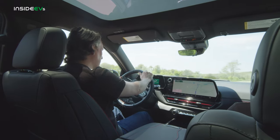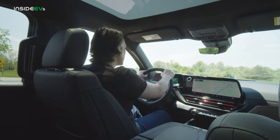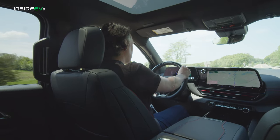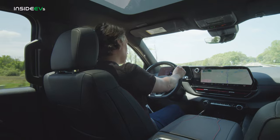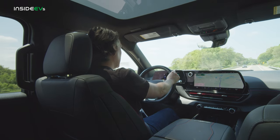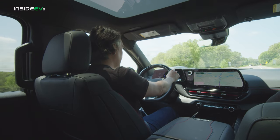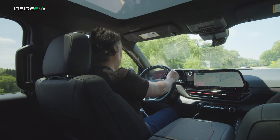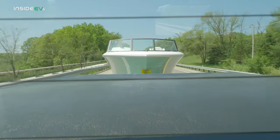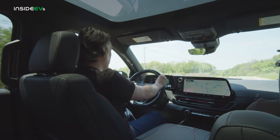It goes around the roundabout really well, even with the boat behind it. Let's give it the beans and see what it does. It's definitely not fast, but the acceleration is not bad with that boat behind it — it's immediate, it's not struggling at all. We're up to 50 miles an hour and climbing. It's very smooth, awfully hard to argue with. I think that's been one of the areas where electric trucks have obviously been the weakest. The Lightning is a very good truck but it's gotten a lot of criticism for its range when towing. If GM is successful with the Silverado EV, it's going to be a towing champion too without losing a lot of range.